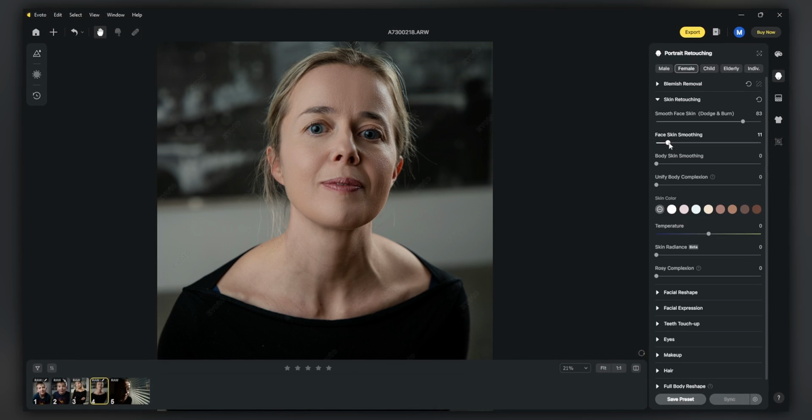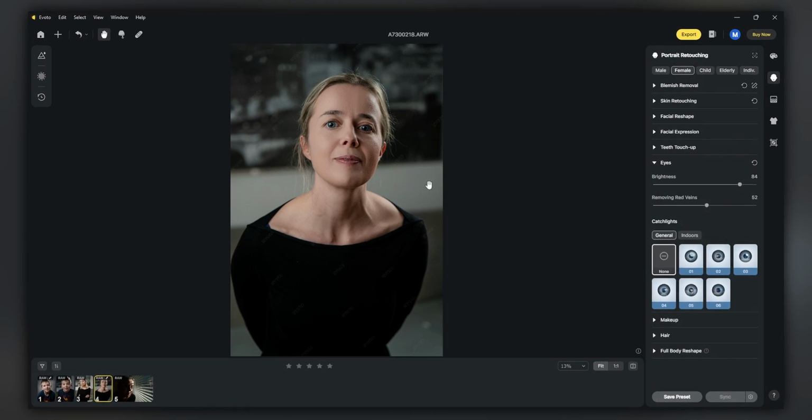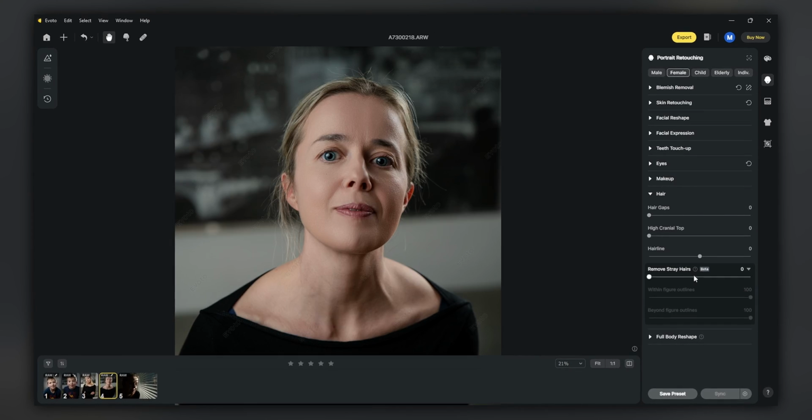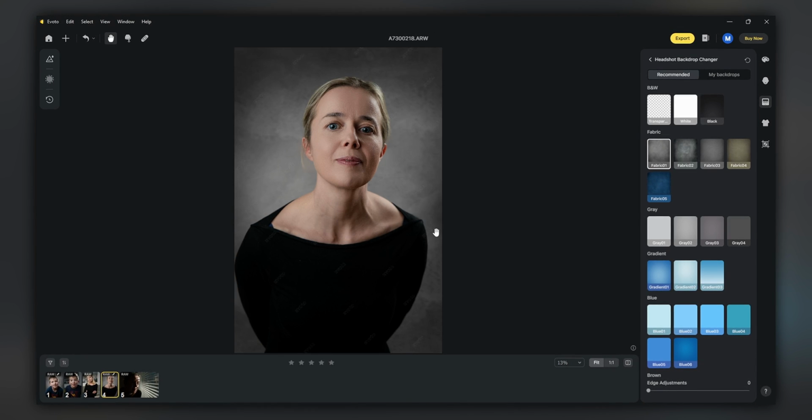But AI is here and it's here to stay, and as photographers, well, we have to adapt at least to some degree. So with this software, I'm going to show you how easy it is to do face retouching and pretty much everything you need for a portrait photography edit. And at the end, we'll talk about the very special pricing mechanism that this software has, and well, basically it's free.